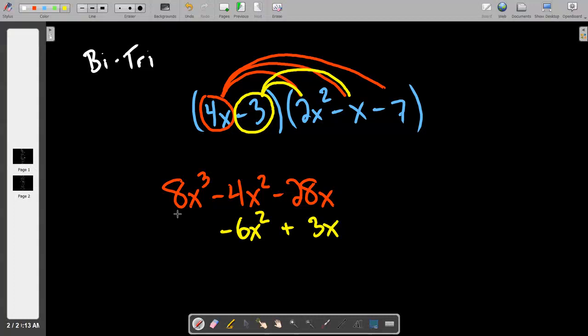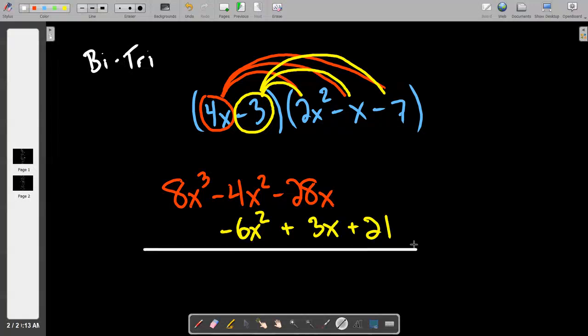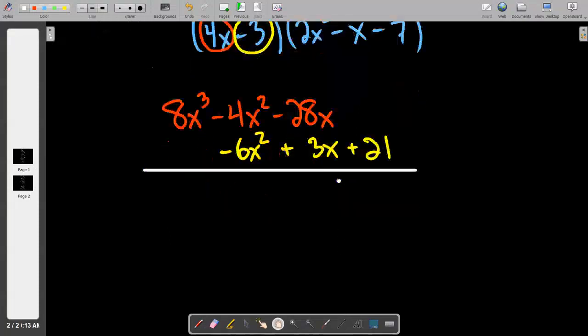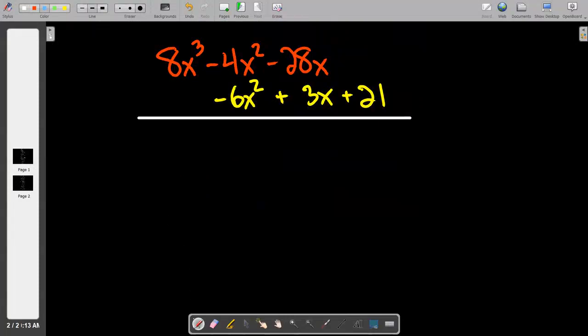And then finally, there's negative 3 times negative 7, which I'm going to stick off to the side because it really doesn't have anybody to go with. So in a case like this, I put a little addition line underneath it. And I tell you, especially with try times try, which is next, having this system is really nice. So when I add my like terms together, I just go straight down, easy peasy.